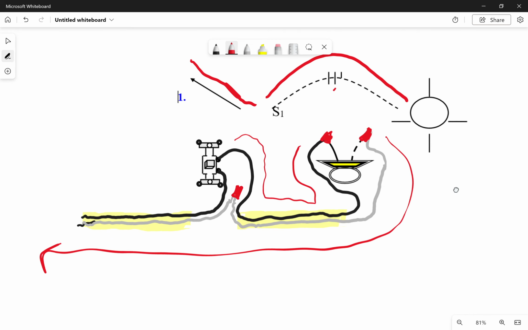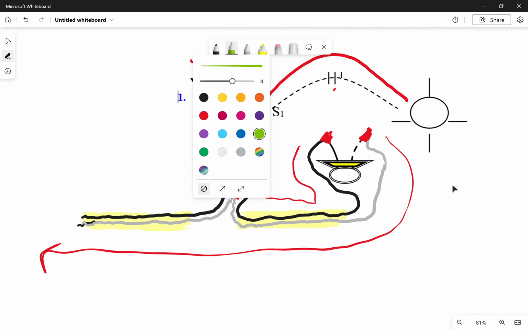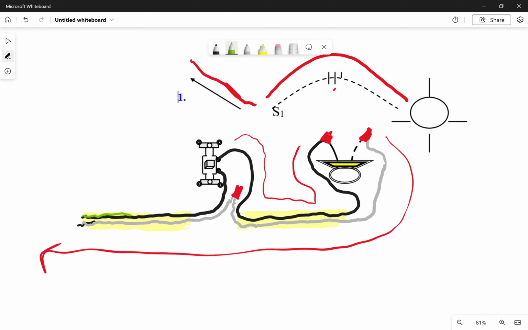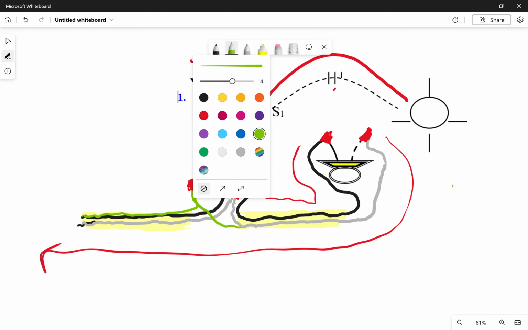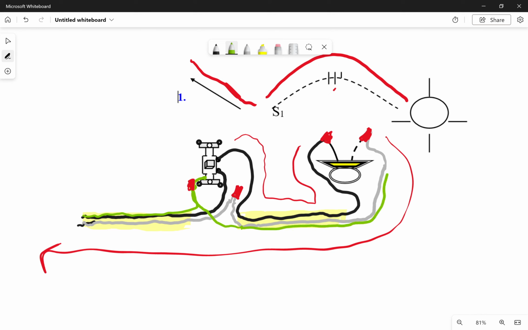Now, the only thing that we haven't shown here is our ground. Our ground would go inside of our cable here. It's going to go up and tie into our switch, and then you're also going to twist together the grounds from the other cable. These are going to be twisted together, hopefully with a wire nut. Tie these all together with a wire nut and then it runs through this cable, and it's going to be attached somewhere on this light.